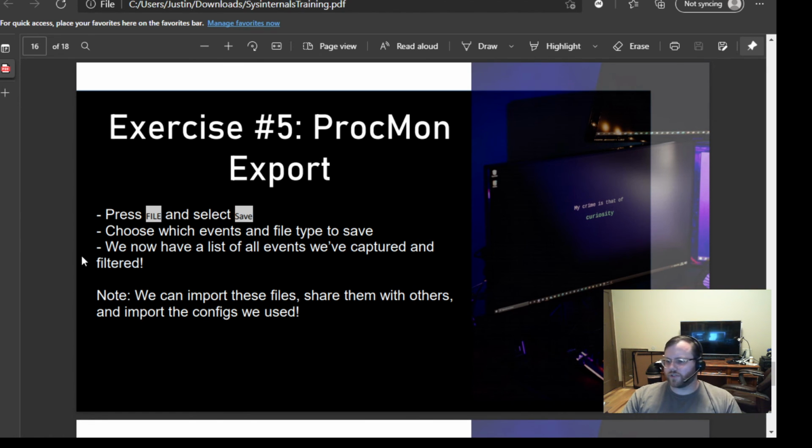And this is just an exercise if you're following along at home. Select some events, however you want to select them. Do a bunch of control clicks, do a highlight, whatever you want to do. Click save it however you want to, and now you can send it off and share it with others. But remember, saving is the only destructive activity that you can do in Procmon. If you save it, depending on how you save it, you're going to lose anything that you didn't choose to export.